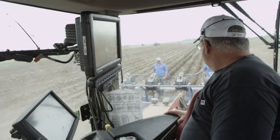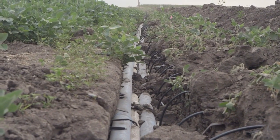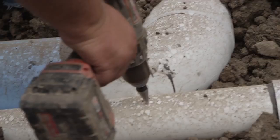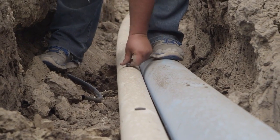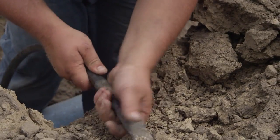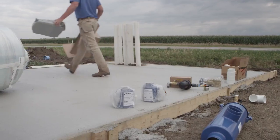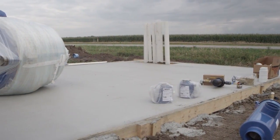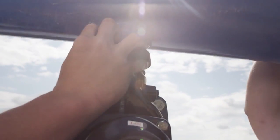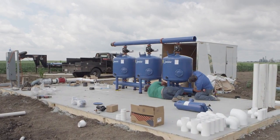The next step will be to come in with a trencher and trench the holes for the sub-main lines. We will dig out where every tape is. We'll dig a little shell and proceed to drill a hole in the pipe, put a gooseneck riser made out of hard tubing, and tie into that tape line. After we tie in every tape line we'll backfill, then pour a concrete pad over on the well, and install the filter pad as well as a valve bank control unit and a structure to protect all the components at the filter pad.